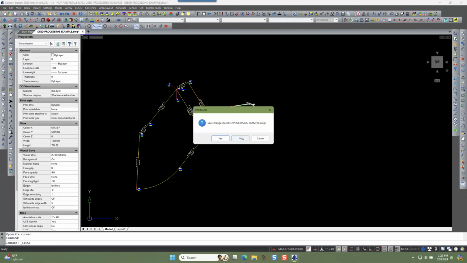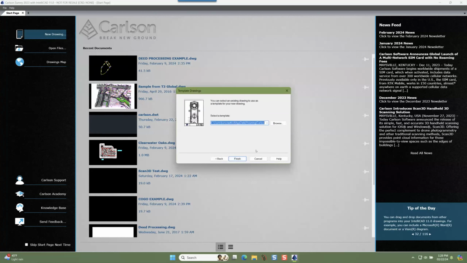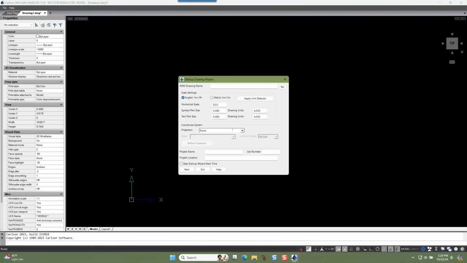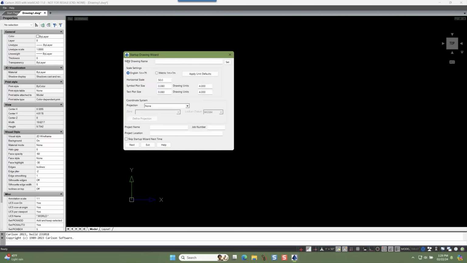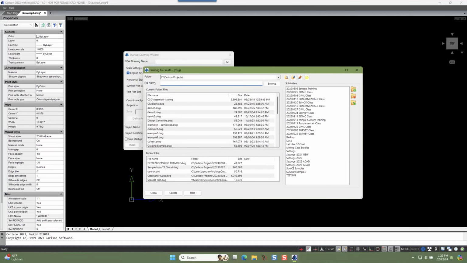I'm going to close this file, and let's start a new file if you have not done so. Go ahead and start a new file. We'll run through the wizard here. At this point, I've always just said exit. But let's go to what the wizard's going to do for us here. If I go to my new drawing name up here at the top and I choose the set button over here on the side, here's that starting folder that I told it in my startup settings to start in. Well, I'm going to go to a different location.